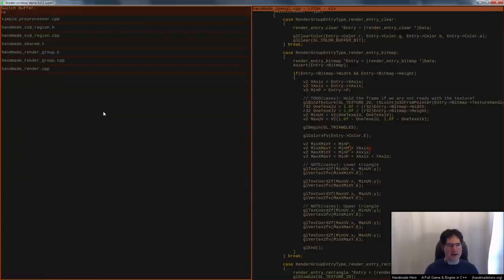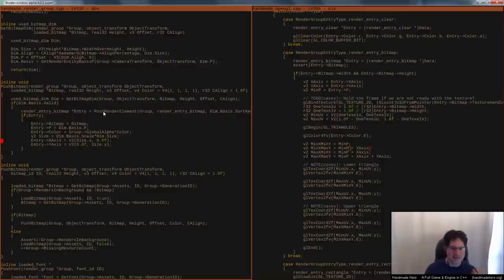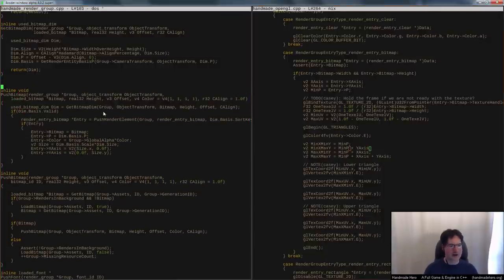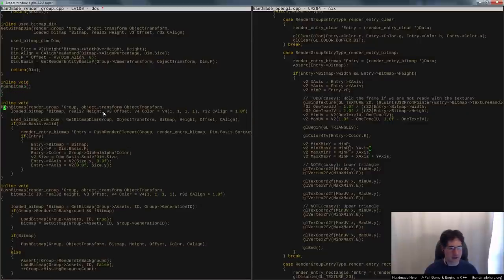So now, like I said, most of the work is getting it down there. Now we just need some code that can actually specify some useful things here when we call push bitmap. You can see that we've got a couple different ways of calling it here. I think what we want to do is get this one more step removed so that these are, again, inlineable, we hope.